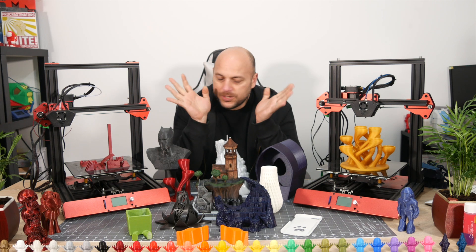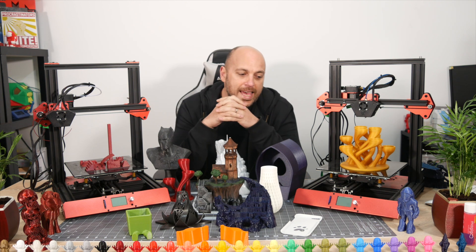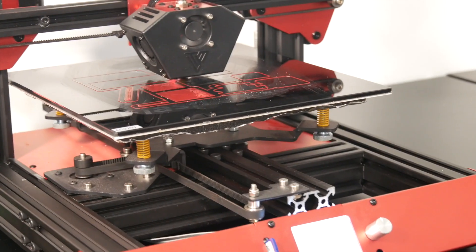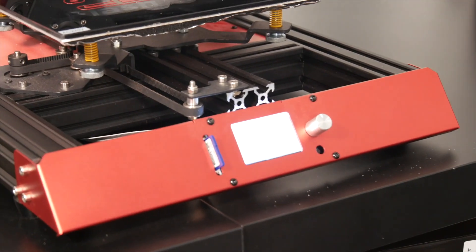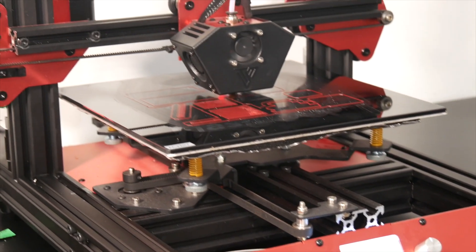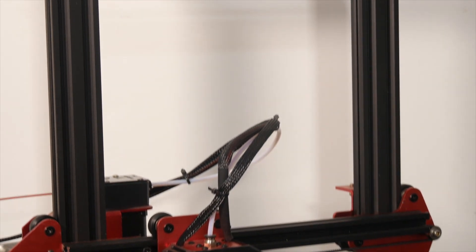TiVo sent me two types of Flash: one was 50% assembled and one was 98% assembled, and I assembled both of them in one livestream a few months back. A bit of specs on the machine — the build volume on the TiVo Flash is 235 by 235 on the X and Y, and 250 on the Z. It is extremely compact and also looks very pleasing to the eye with some anodized aluminum plates and extruded aluminum profiles all around to make it quite rigid.